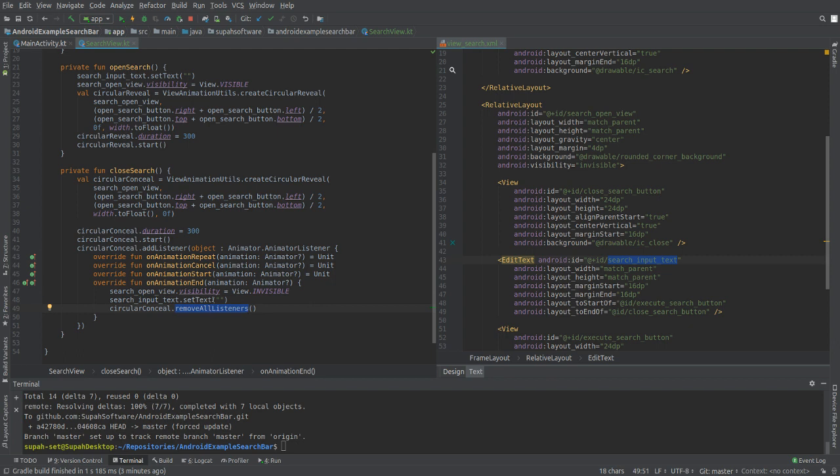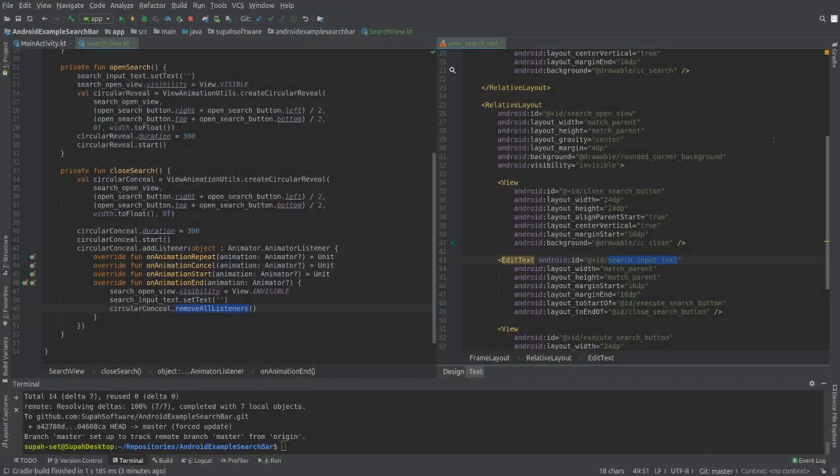Yeah, so I think that's going to be it for this video. We'll just pop back over here and take one last look at the animation. I think it turns out pretty nice. In the future, if you guys want me to actually implement the code to make this search view actually work, and return queries and stuff like that, I'd totally be open to it. But like I said, I want to keep these videos more focused around animations and implementing custom views and stuff like that. So yeah, I think I'm going to call it here.